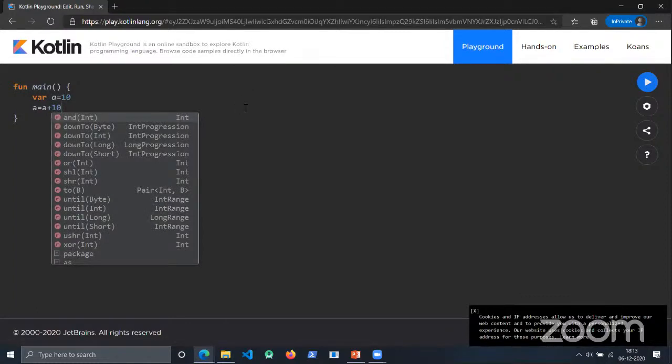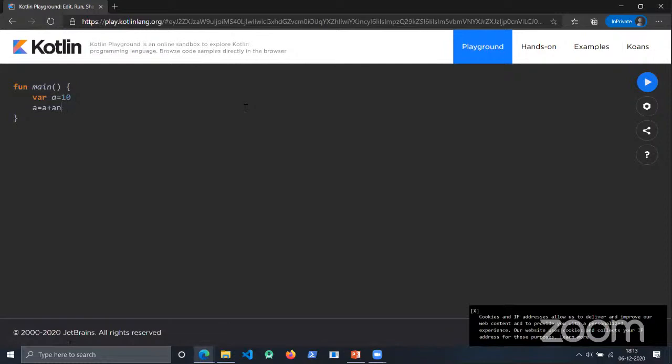So it should be 20. When I print a, I should get 20 as the output, which I am getting. So this says that the value of a can be changed. This is known as a mutable variable.